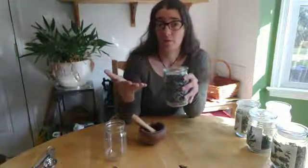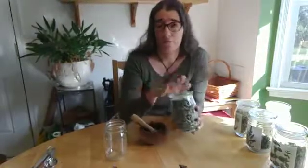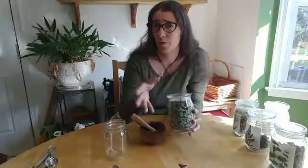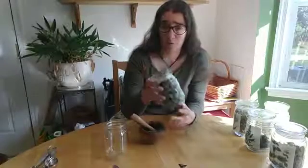Mugwort is an emmenagogue, so that means that in some people it can either bring on or strengthen the menses. I actually have a friend who cannot drink this infusion of mine because the effect is so striking on her. So if you find that that's an issue for you and you cannot have mugwort, I would recommend replacing it with either spearmint or peppermint, and then increasing some of the other ingredients in this infusion in order to make up for its lack. But mugwort is our number 1 ingredient.